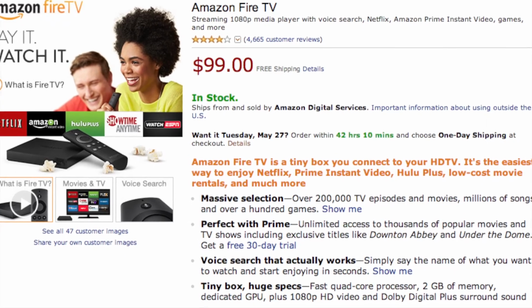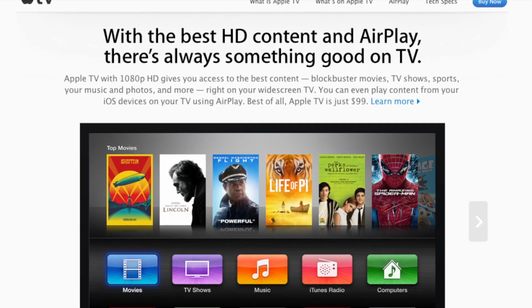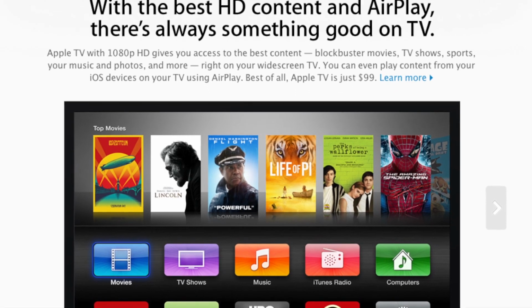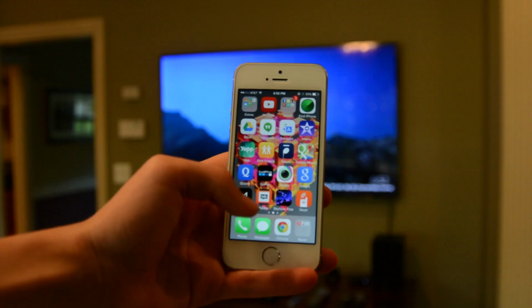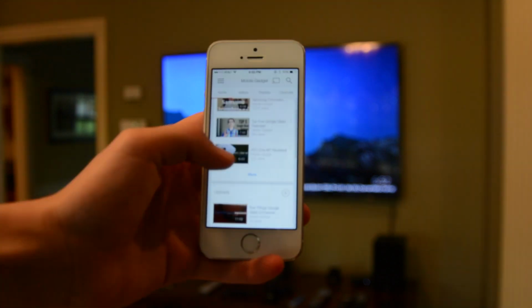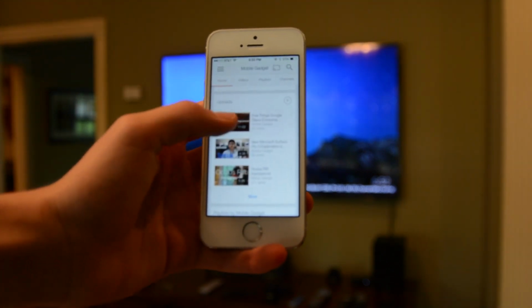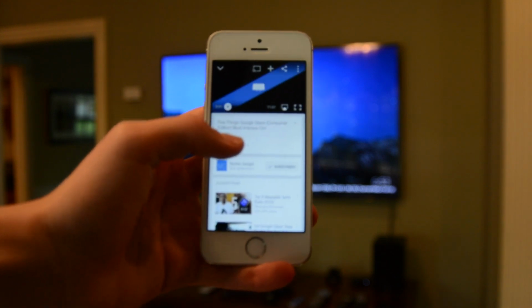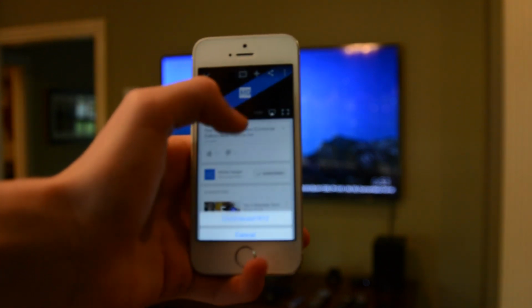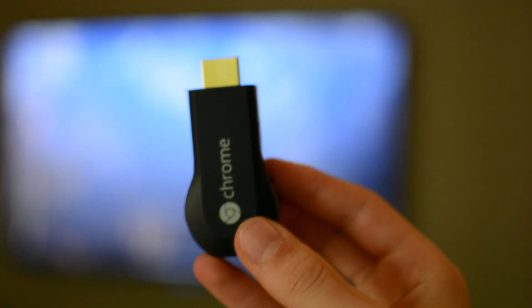It's not like the Amazon Fire TV or the Apple TV, at least for the most part, because it does not offer an actual interface like the Fire TV and Apple TV. This means that Chromecast is not an independent device and you need an existing iOS or Android device to send content to it. In that regard, Chromecast also does not directly mirror your mobile device on your TV. You use your device to send content to Chromecast, and then it looks it up on its own while connected to Wi-Fi and streams it. More on that later. For now, let's take a look at the hardware.